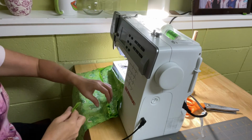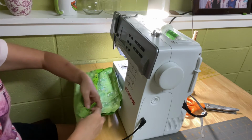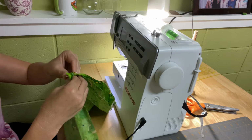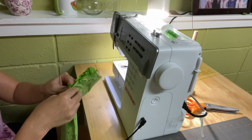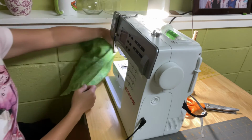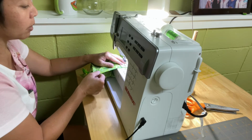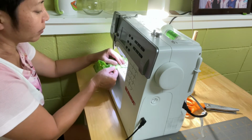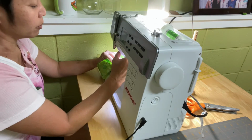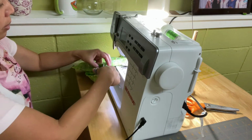So when it comes to sewing our bag, I'm going to tuck this tie on the inside next to the seam here where the bag is. And just make sure that it's on the inside. And what we'll do is we'll start from the middle and we will sew down our tie. And then I stop right at where the edge is, and I'm just going to tuck it in, and I bring it out, trim the threads.